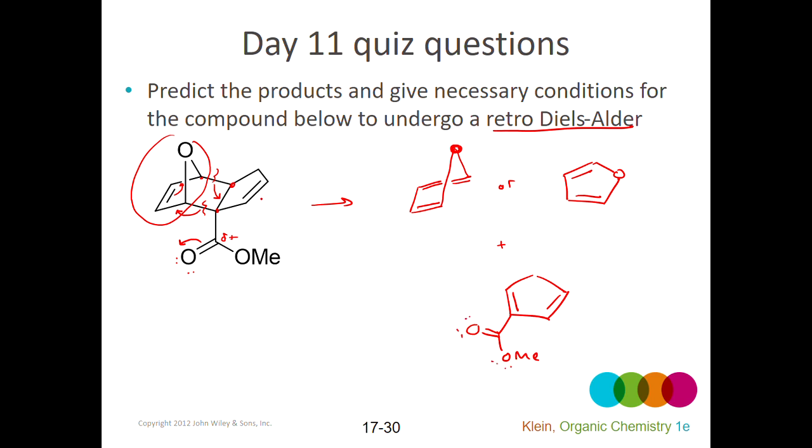So if you're not seeing that, hopefully if I number the carbons, that might help. So I'll just number 1, 2, 3, 4, 5, 6, 7, 8, 9, 10. So 7, 8, 9, and 10 are these ones, and 1, 2, 3, 4, 5, 6 are these ones, right? So the sigma bond ends up as a pi bond between 2 and 6. This sigma bond ends up as a pi bond between 9 and 10. And this pi bond that was between 8 and 9 shifts over to be between 7 and 8.